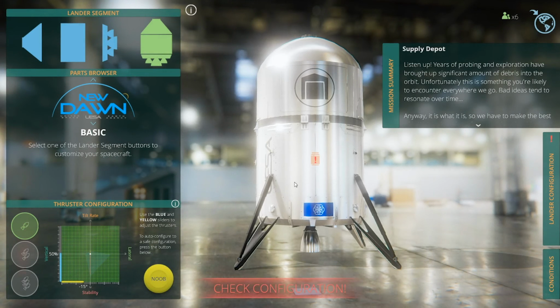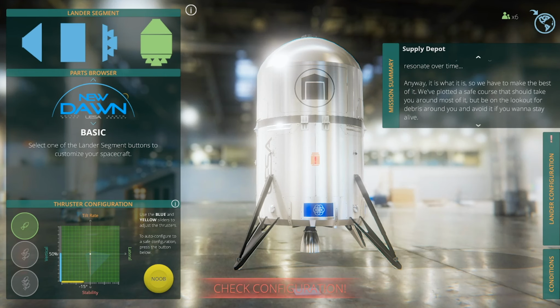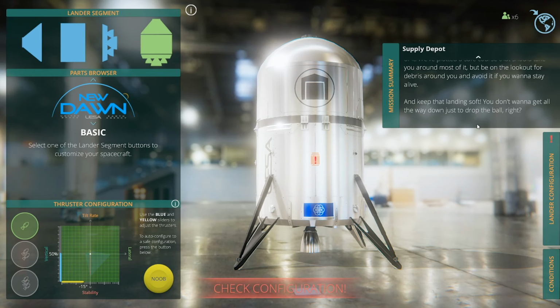Right, so listen up. Years of probing and exploration have brought up significant amounts of debris into the orbit. Unfortunately, it's something you're likely to encounter everywhere we go. Bad ideas tend to resonate over time. Anyway, it is what it is, so we have to make the best of it. We've plotted a safe course that should take you around most of it. Be on the lookout for debris around you and avoid it if you want to stay alive. Keep the landing soft. You don't want to get all the way down just to drop the ball.